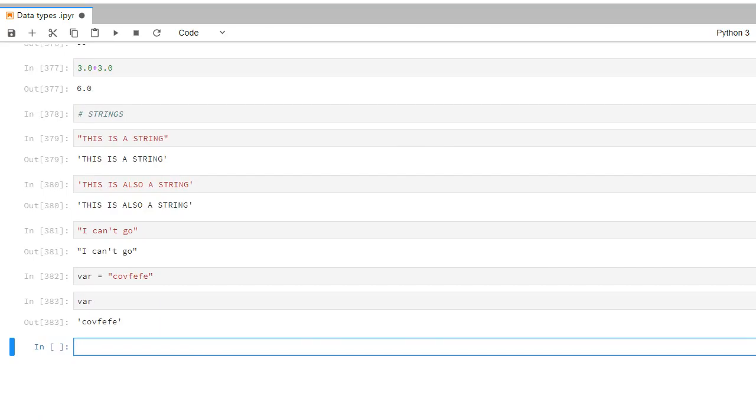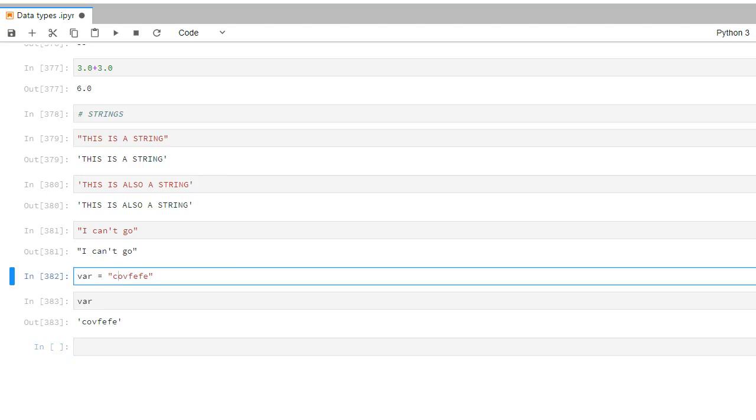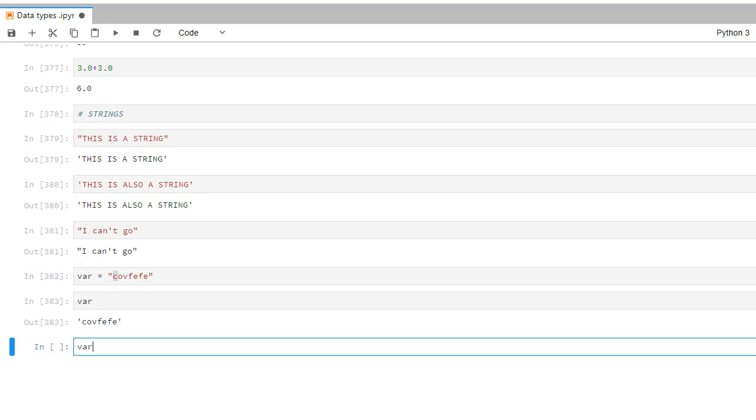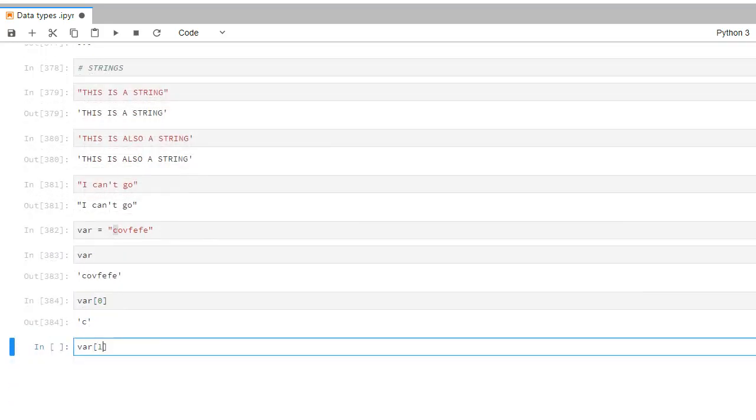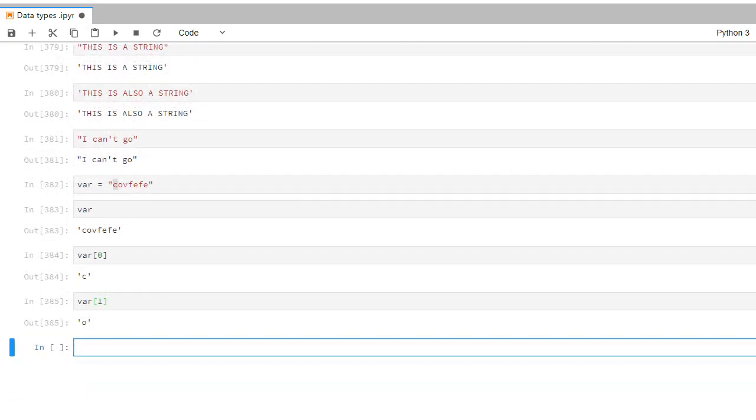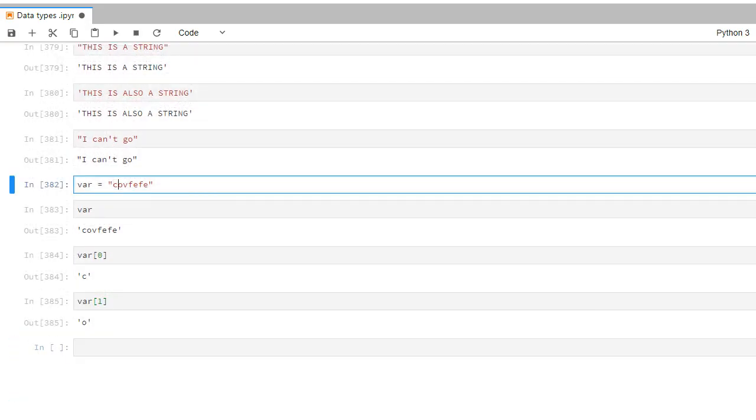Now there's a thing called indexing in strings, where the first letter is actually the first index of the string. So this C over here represents the index 0. If I call var 0, then it gives me C, and if I call var 1, it gives me O. So the indexing goes on from 0 to 1, 2, 3, 4 and so on.